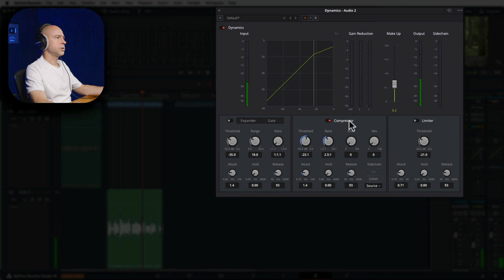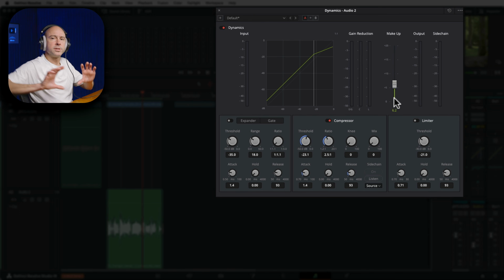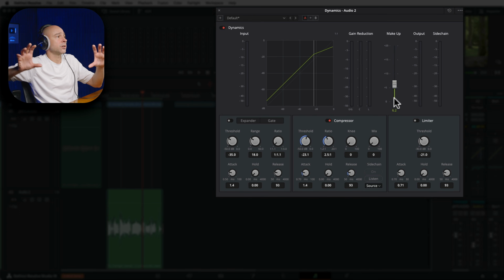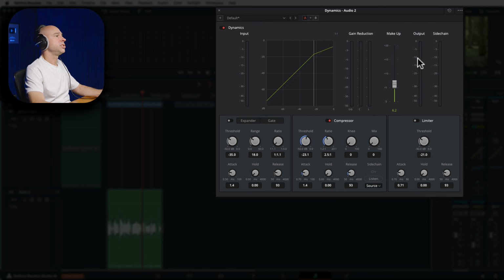Okay, so I just turned on my compressor. We can see we're getting some compression based on this graph right here. Now, I'm checking my input levels to see what I have coming in. And I'm using my makeup slider to take everything and make it a little bit louder, right? And then I'm watching my output levels, and you'll notice that it gets pretty close and stays pretty close to that -10 dB, and it's not fluctuating so much. That's what the compressor is going to do. It's going to help balance out our audio.